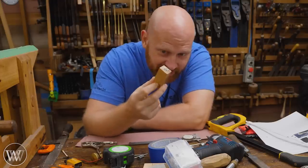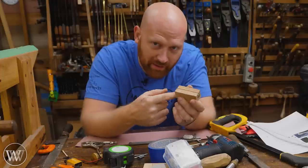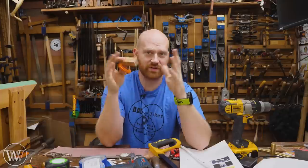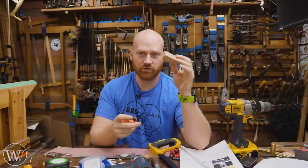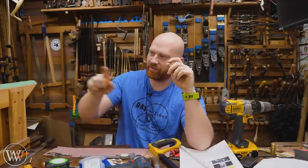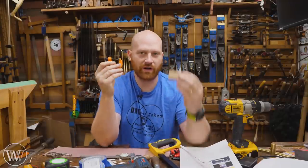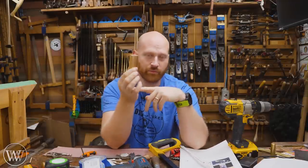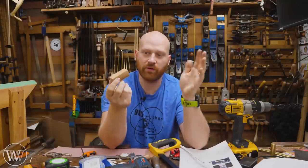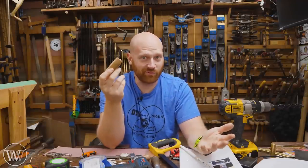Really dumb little jig that works really well, and I am just actually very surprised at this. Anyone can make this — it took me five to ten minutes to whip this up and I was cutting teeth. I've now created quite literally thousands of teeth trying these two different methods, going through three saws I'm making as well as filing down and refiling several saw plate scraps to try different methods. Honestly, if I'm doing one saw, this is the way I'm going to go. It's a faster jig to make, simpler, makes faster cuts, and is just as repeatable. It takes a little more skill because you can move the saw around, but it works really well.